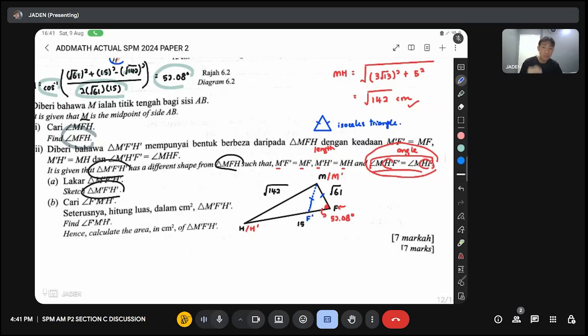And at the same time, let us verify: if this is an isosceles triangle, then over here will be √61. So the new MF must be the same length as the original MF. You can see for yourself. These two are isosceles, therefore the new MF will be the same as the old MF. MH will be the same length as the original MH. Yes, of course, because I didn't even move their coordinates.